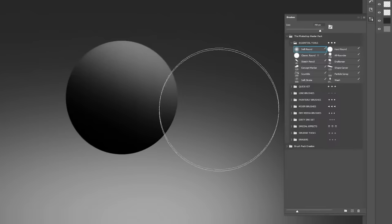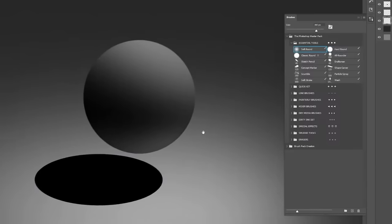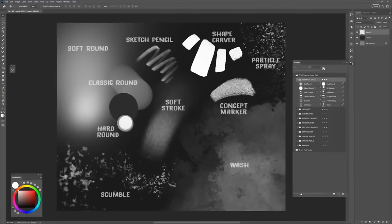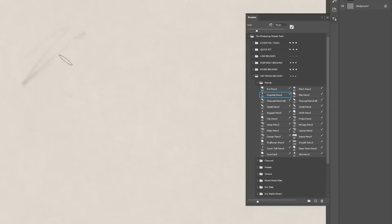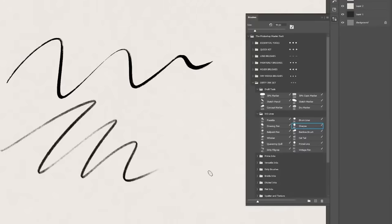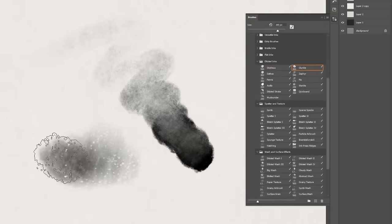You'll find hundreds of brushes encompassing a full range of traditional and digital effects. Therefore, I've decided to break this pack up into its three major components. You'll find brushes for all things painting, including dozens of versatile brushes that I use for concept art and illustration. The next set is full of drawing tools, which includes brushes for all sorts of dry media such as pencils, charcoal, and pastels. And the final set is for inking, which is designed for those who love the look and feel of traditional ink, but might prefer the flexibility and editing power that digital provides.